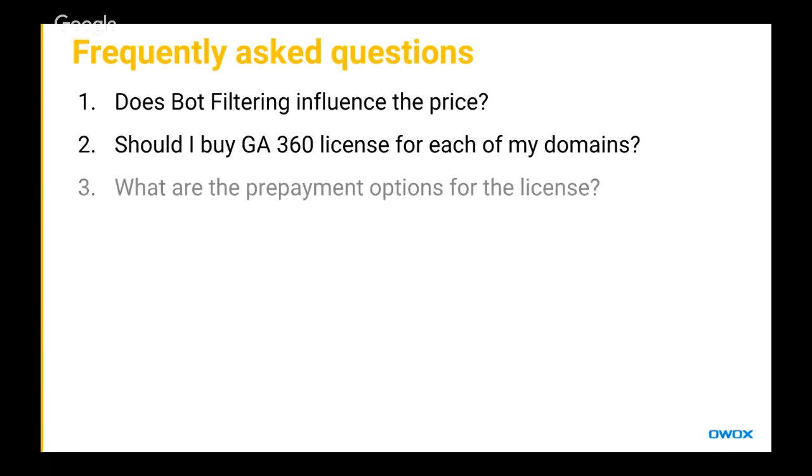Okay, so moving forward, and again, if you have any questions, please do not forget to leave them in the chat. So what are the prepayment options for the license? The license can be acquired only for a year or 2, so a 1 year or 2 year prepayment is possible. Once you decide to upgrade to GA360, make sure that all the challenges and business tasks that you have will be covered with the Google Analytics 360 license. That's something that you should clarify and discuss with your reseller.